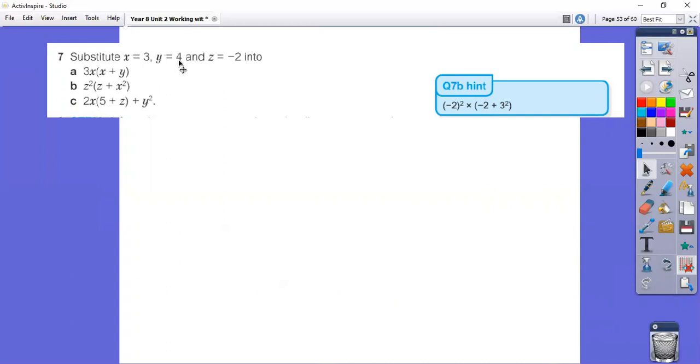times 4. Again, you can do this quite easily with a calculator or spreadsheet. Just put the numbers in and then get your answers. So again, look at the hints. So this should hopefully be enough for you to do these questions.